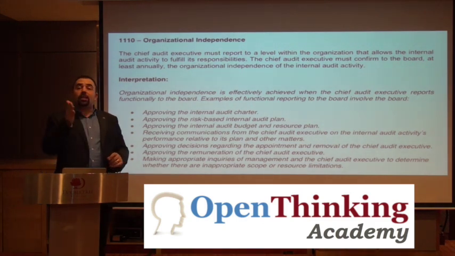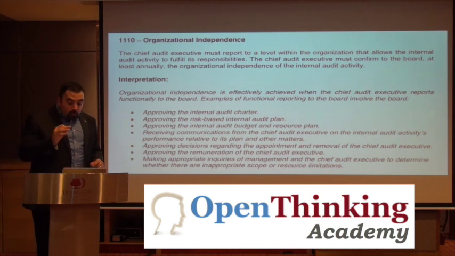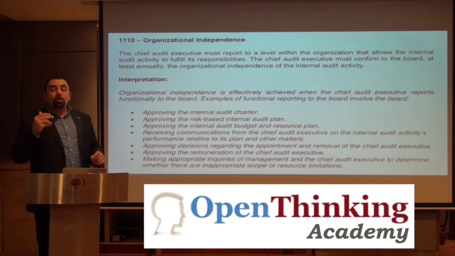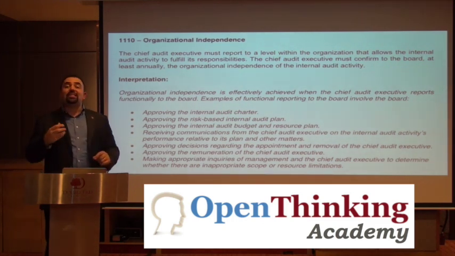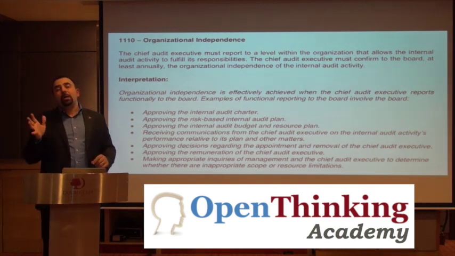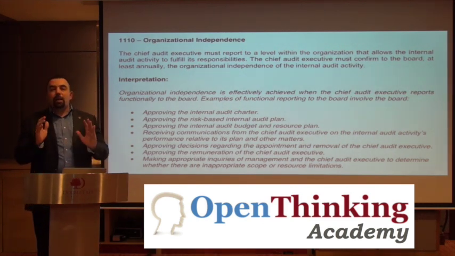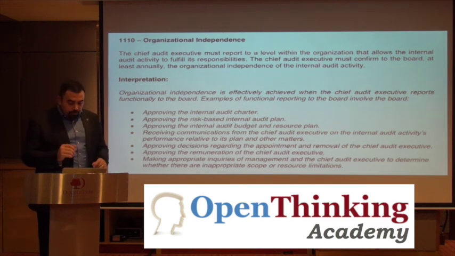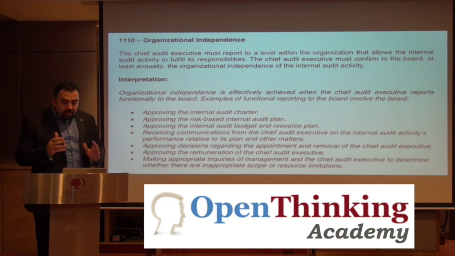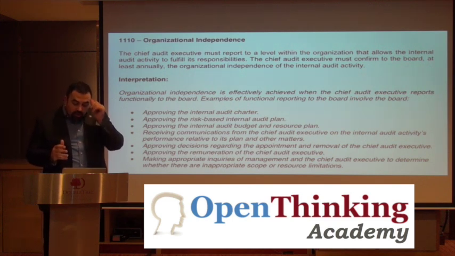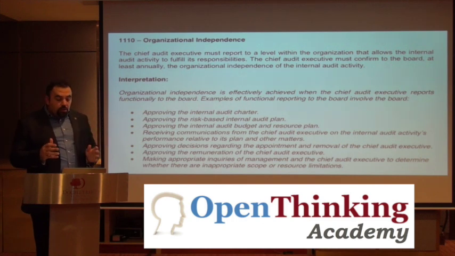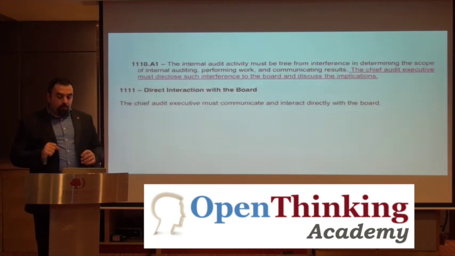Who will hire and fire the chief audit executive? The board of directors. Question. Approving the compensation, how much the chief audit executive is going to earn, what is the annual bonus. This is not done by management, not by the HR department, done by who? By the board. Making appropriate inquiries of management and the chief audit executive to determine whether inappropriate scope or resource limitations are there. So all these, we consider them what? We consider them functional reporting.